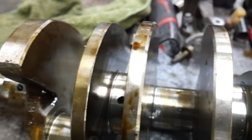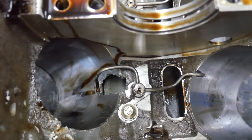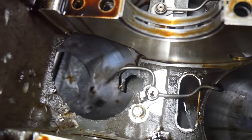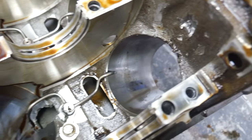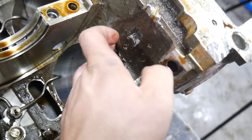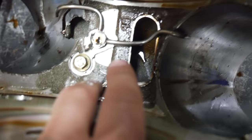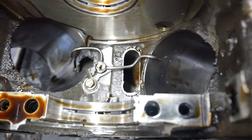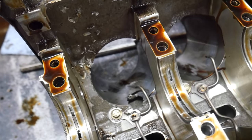And the rest of this looks pretty typical, but yeah, that crank is trashed. The block is pretty well trashed as well. You can see the gigantic hole at the bottom of this bore, and all the marks from the rod making contact with the inside of the block, piston material. This side's got a really massive dent here. And the block is just all beat in this area. It's rough. It actually cracked the block around both sides of the piston squirter. It's scrap. I mean, we knew it was going to be scrap as soon as we saw the piston sideways, but this is extra scrap.